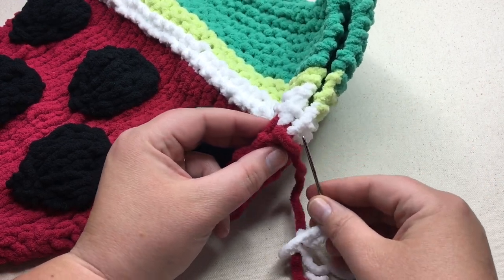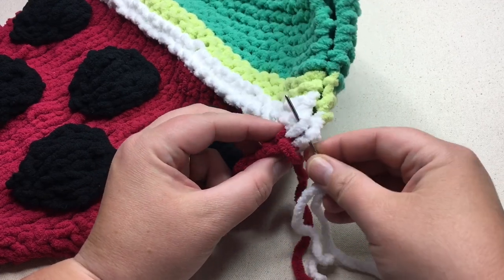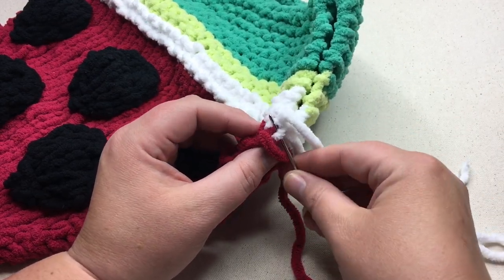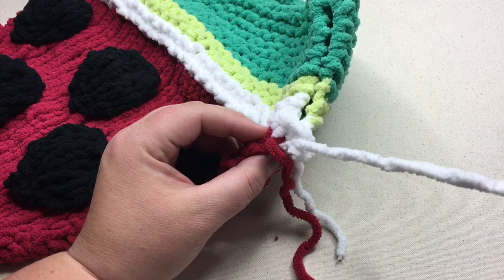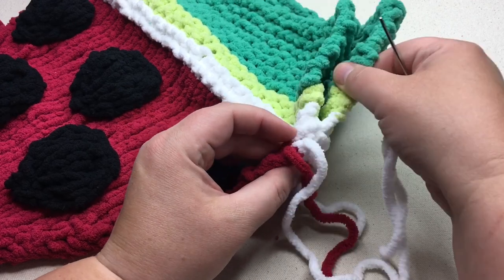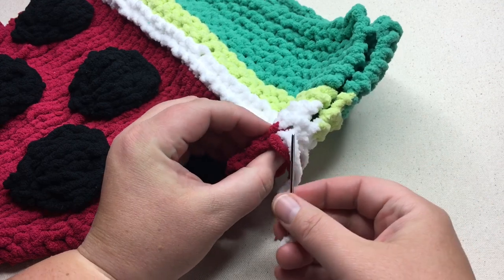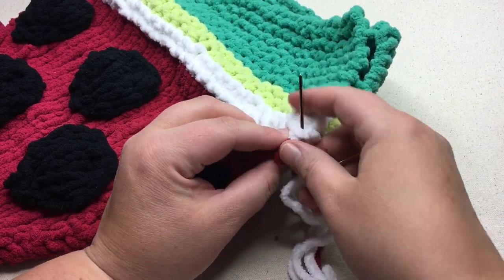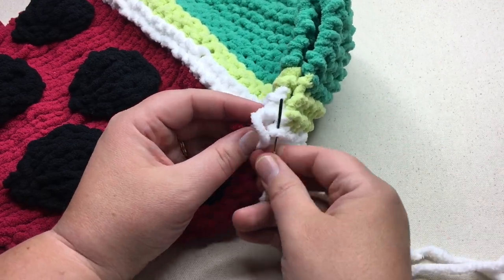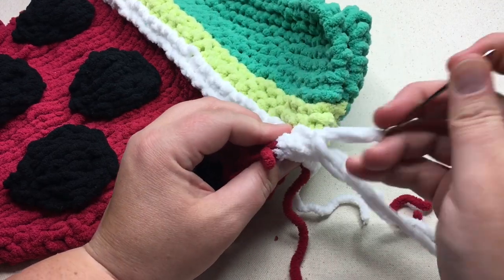Now, when we pick these up, I'm going to start in the side of this stitch here to keep going with my pattern and pull these two side stitches in together. I'm just going to come through it twice, just this back one here, to lock it in. Okay, so now that I have my stitches in, I want to work with these ridges here. These are garter ridges. So I'm going to pick up one garter ridge here. That's the outside purl bump. And then I'm going to come over here and pick up this outside purl bump, and come back up and pick up this outside purl bump.